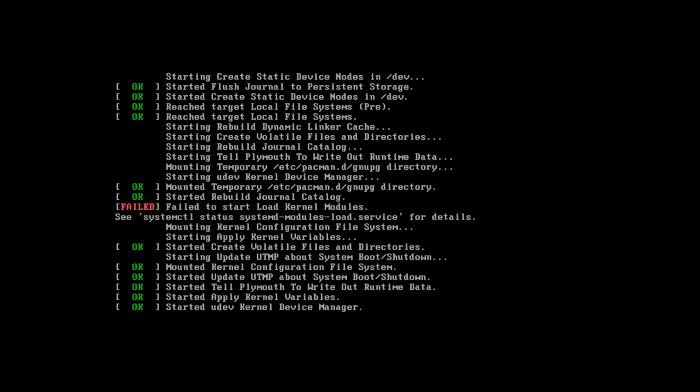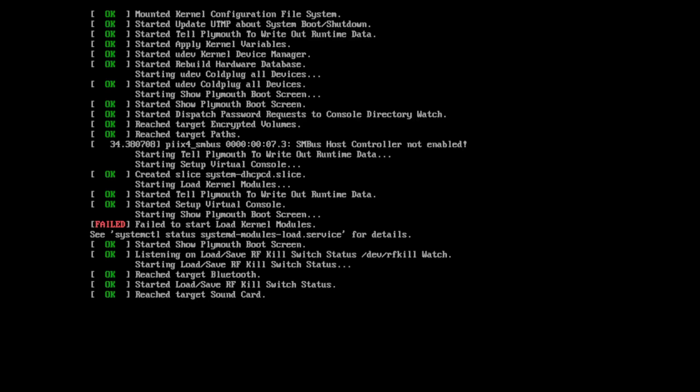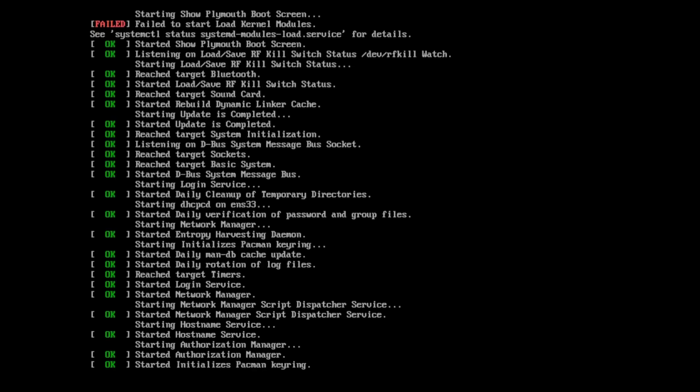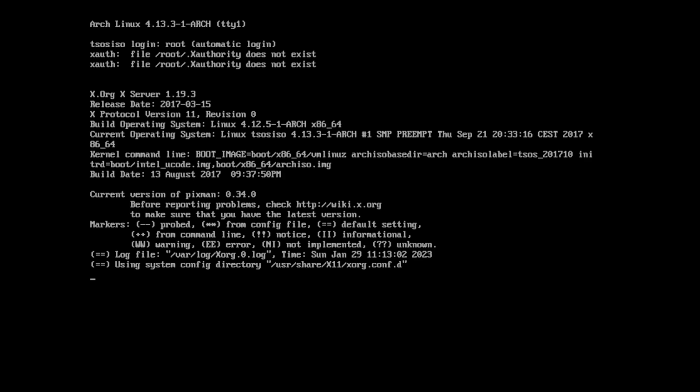It failed to load kernel modules, which is very unfortunate. And it gets a bit bigger. It gets a bigger screen. It's nice. Add this thing, which is extremely long, so I'll just skip that. Okay, that thing's complete. No idea what that was about. And then it's automatically logging in and stuff, and doesn't look like a kernel panic, so that's good. So that means it will automatically successfully boot up.